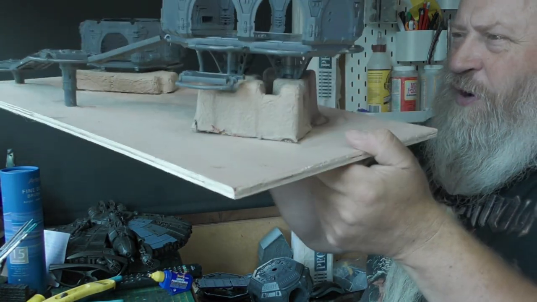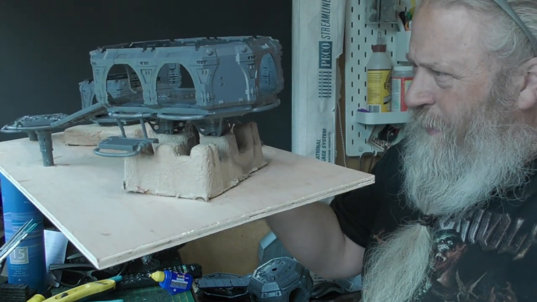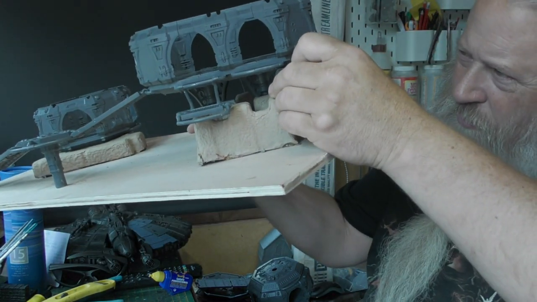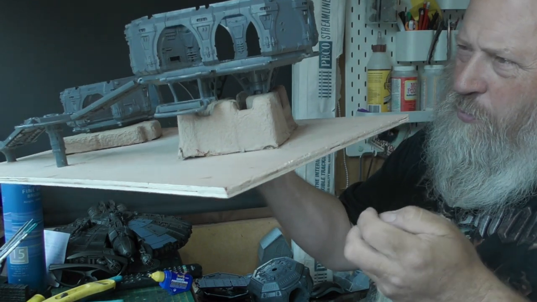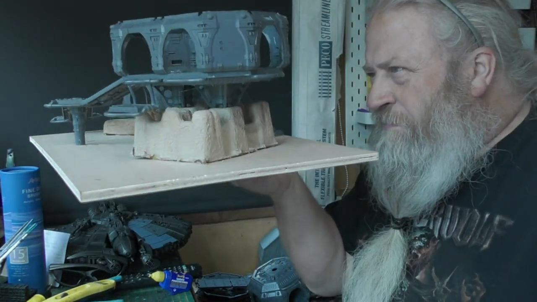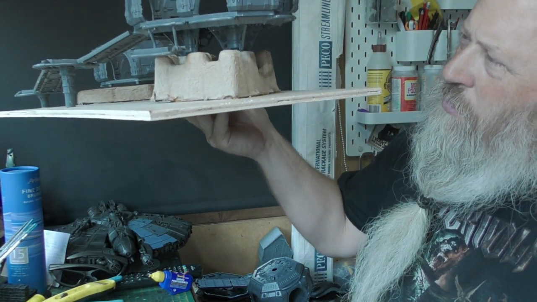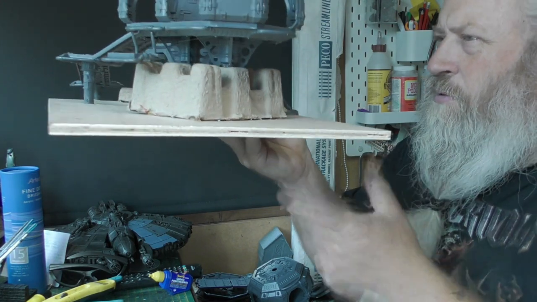I mean, it sticks, it's fine, it works from a model point of view, but what it's not is solid from a handling point of view. So the odd extra one of these, I think, stuck underneath and giving it a bit of support somehow might work, although it's going to look a bit weird. Don't know, could do with something though.